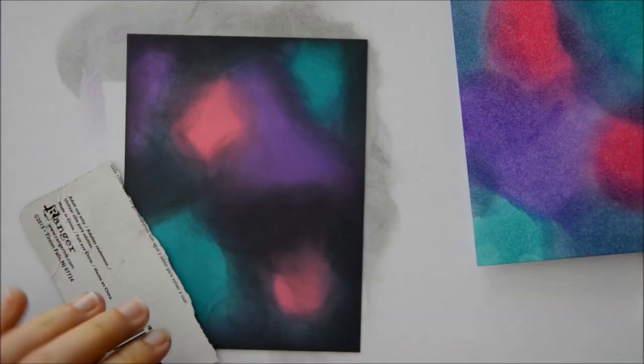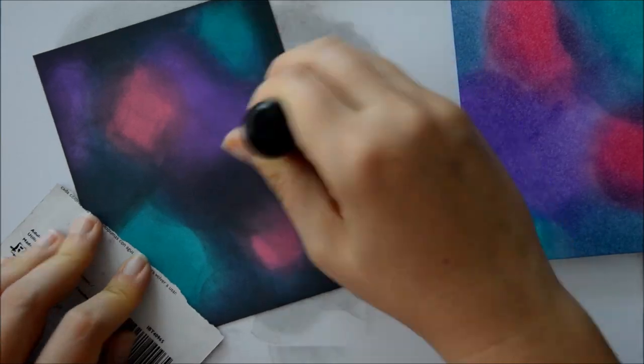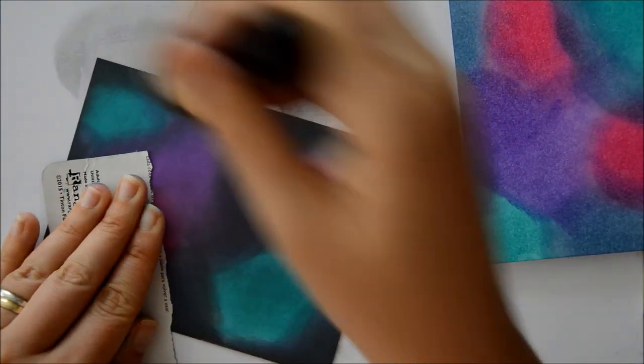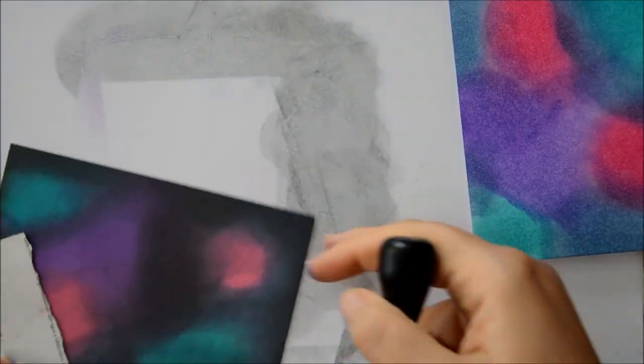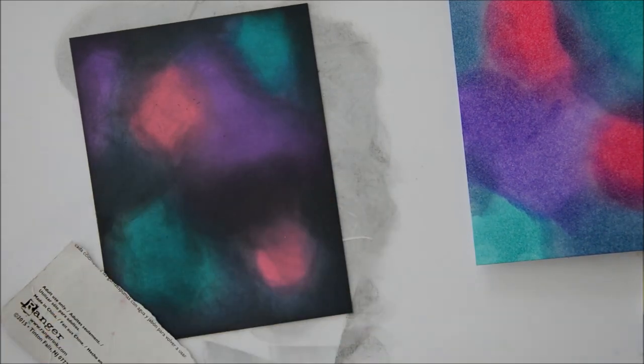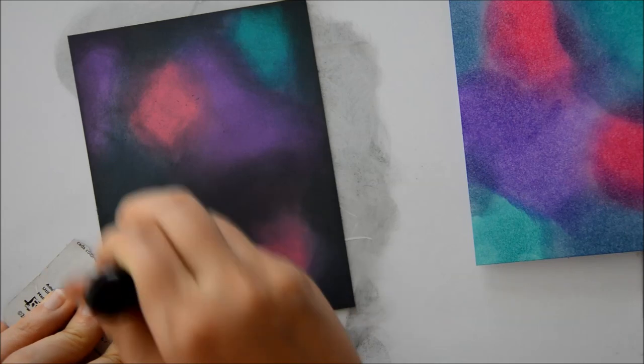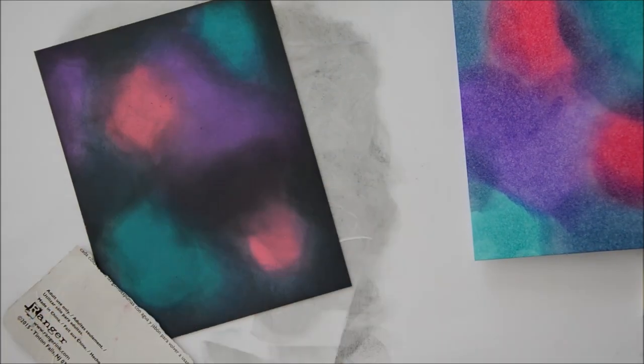And this is where I add the black soot on top of the brighter areas. And I will later come back in with those same colors and try to have a nice blend. So at this point, you want to start thinking about blending your colors in a way that you will get a nice transition. And I can tell you already that one of the big differences that I found between the oxides and the inks shows at this stage exactly.